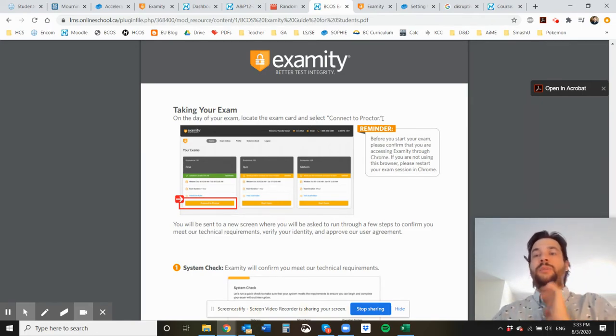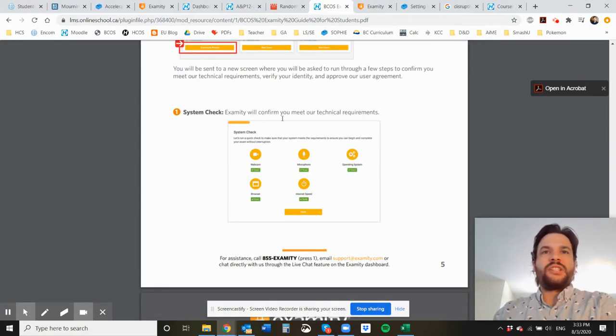So you do need to provide a little piece of ID at this one point, because I know who you are, but they're not going to know who you are. So they need to know that you're the right person taking the exams. They're going to need photo ID. If you have a driver's license already, that's easy, or some sort of passport, or perhaps like a student card or something like that. There's a systems check.